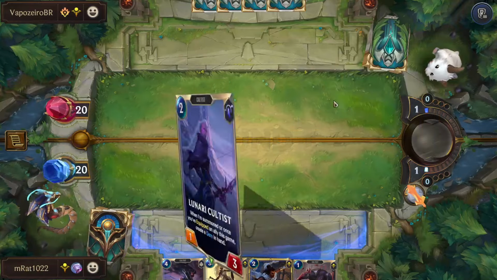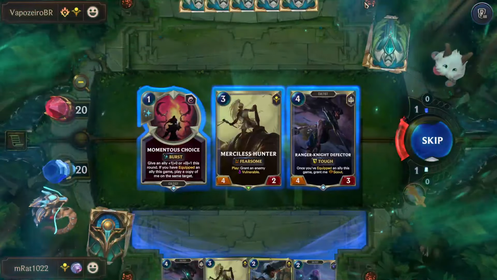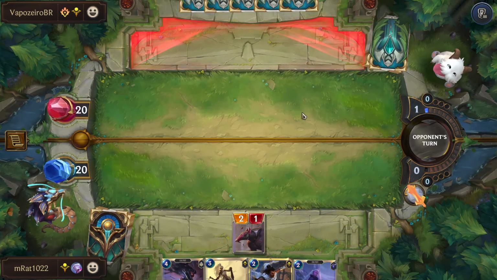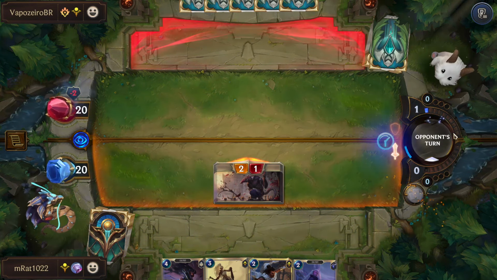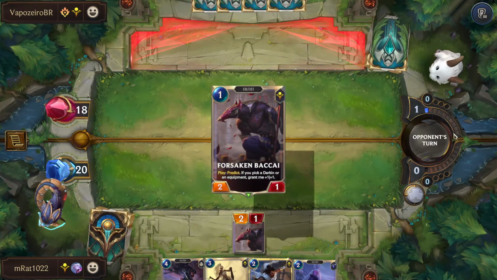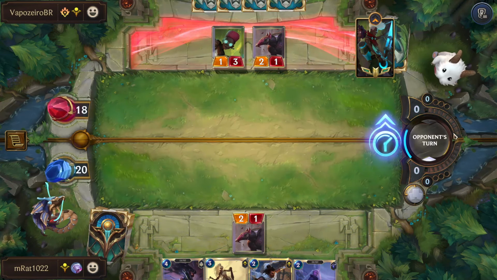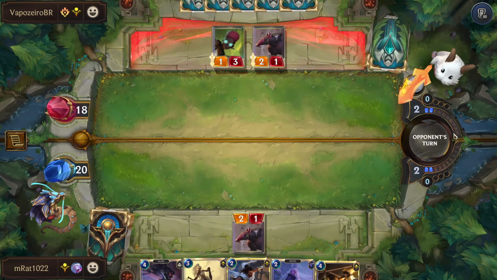Merciless Hunter can pick off a champion hopefully. What I'm looking for now is like a freeze or an equipment. Yeah, they would have stopped our attack if they played that dude first. That's funny. Oh my gosh, our hand is pretty nasty.